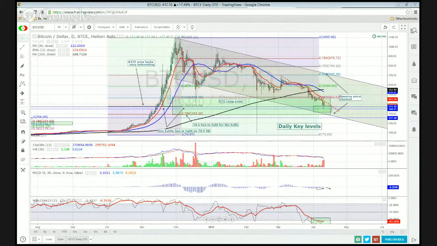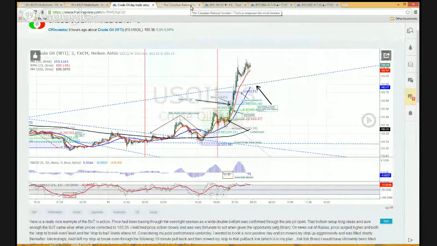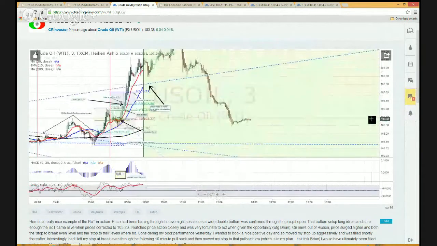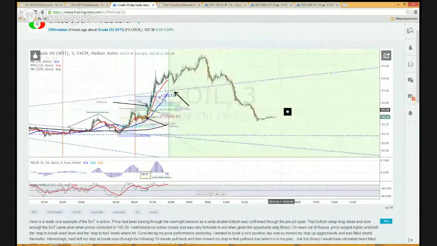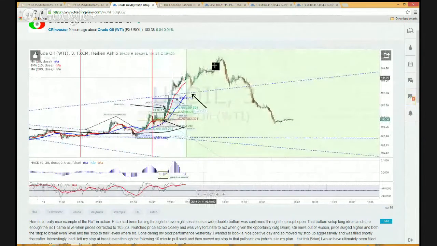So anyway, that's the kind of day it's been. I think a lot of manufactured nonsense going on in the market with regards to options expiry. I noticed that the crude oil basically was a total trap today. I mean, here's the sad part about it, right? There's the rally, and you think, all right, big bull market, big bull market, big bull market, and what an insult. Big bull market, and then in your face.